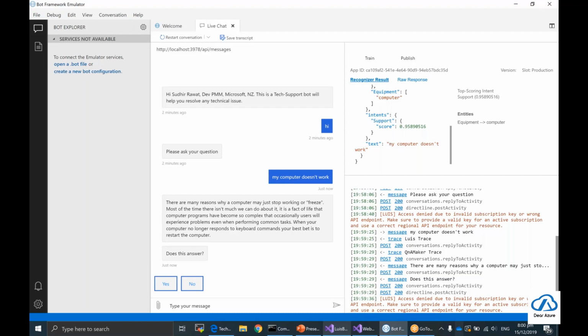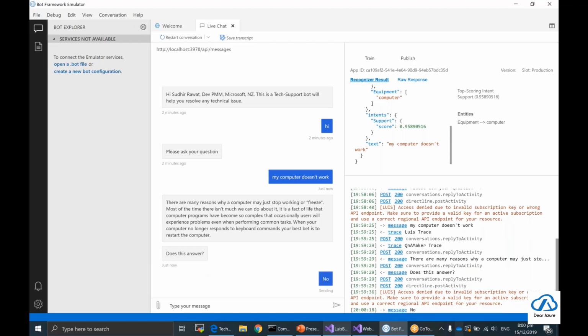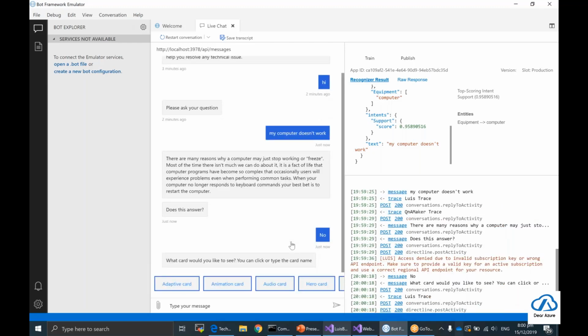Now, what I can do from the bot is, once I provide this answer, I can say, does it answer your question? Let's say I said no, right? I can actually go ahead and provide further information in various cards. That's an example I want to show you of the implementation of cards. So not all information or answers from the bot you want to share in text, but you rather want to have a graphical UI for your users.